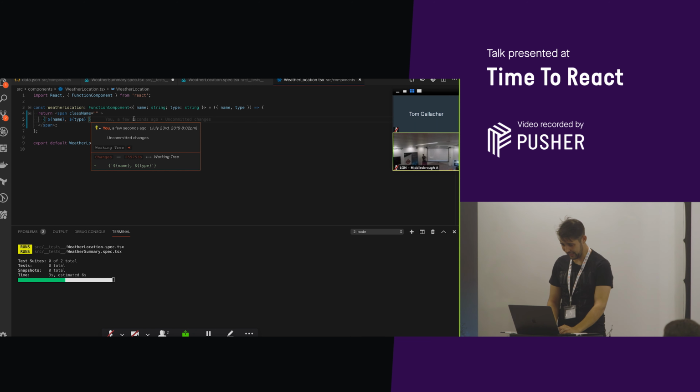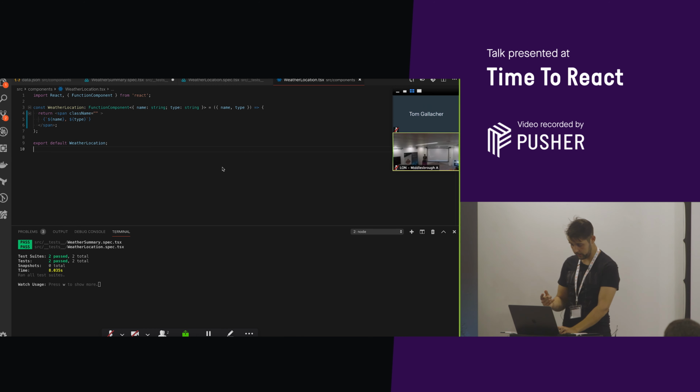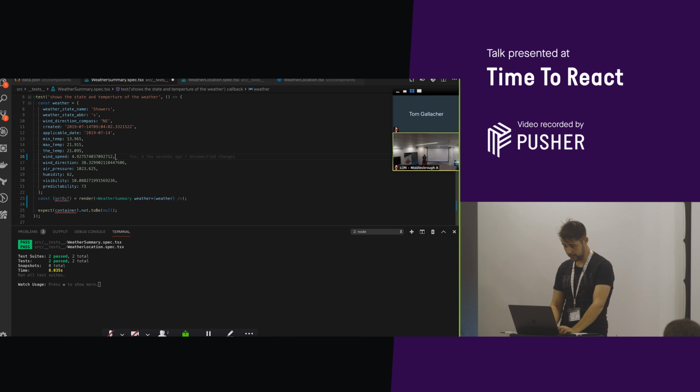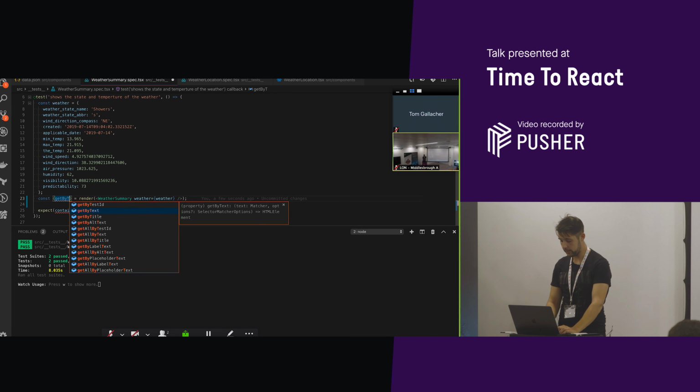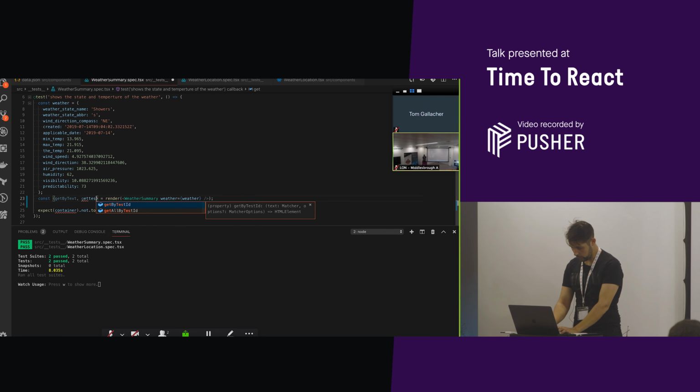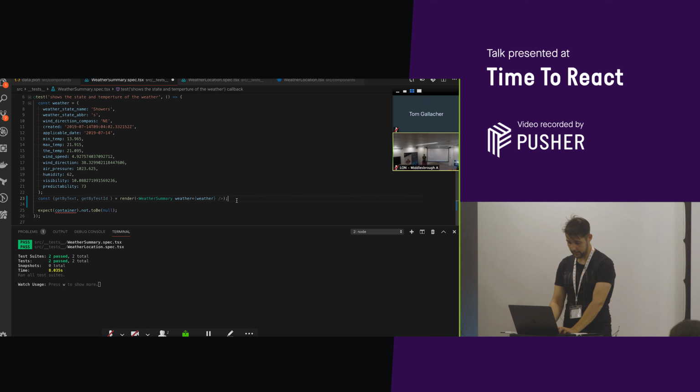Next component. Because I'm not going to have much time, I could do this for a while, but I'm probably going to just switch in the next commit when I finish this, because it's going to be easier. We're going to do exactly the same thing here. So get by text plus get by test ID, just because it's easier to get, for example, an image with a test ID, and it keeps things a little bit more clear.